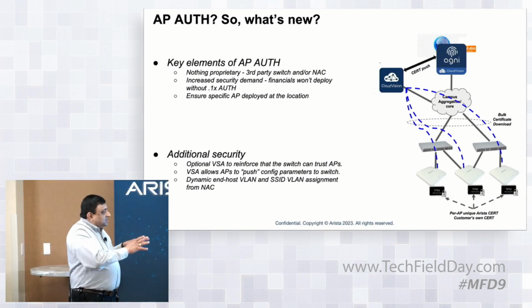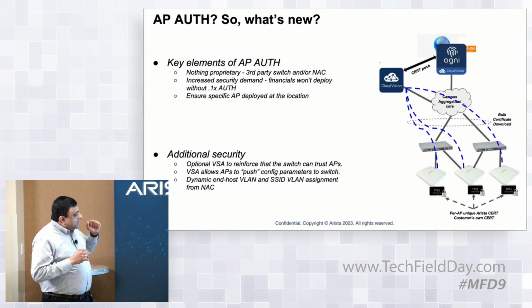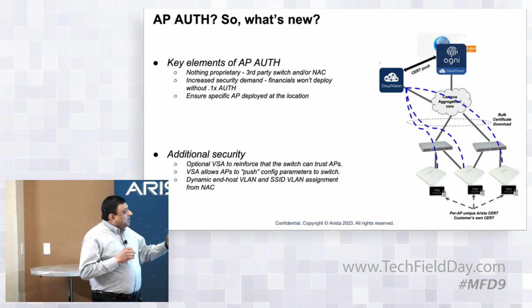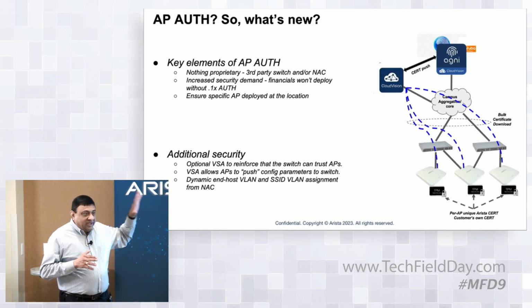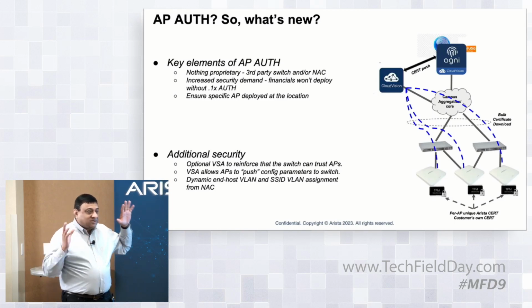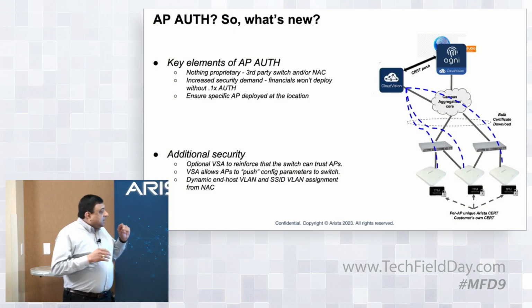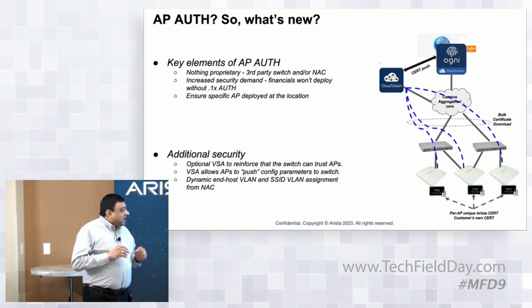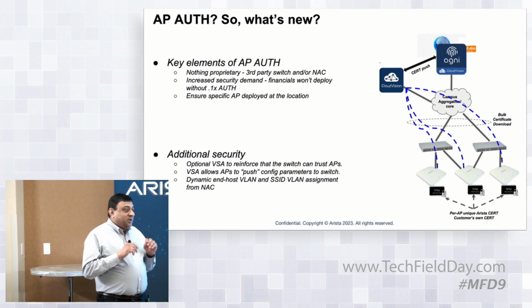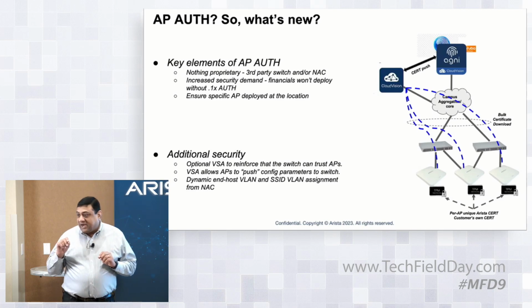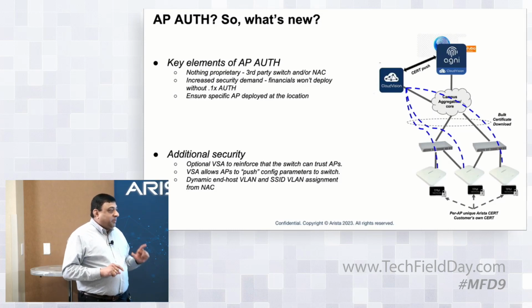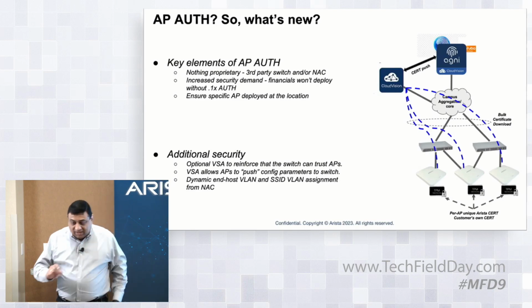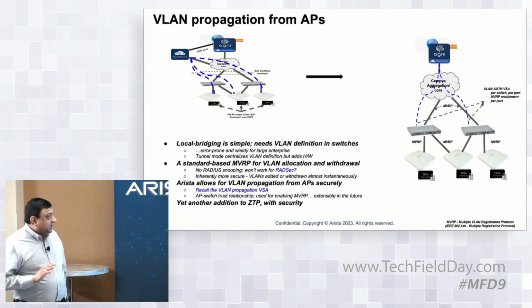So with this, basically what happens is we are doing one little thing. And by the way, it is not locked only to Agni, even though I show Agni prominently here. It works with any other NAC solution, ClearPass or ISE or anything else that you may want to use. But one additional thing that we have done as part of this .1x authentication is the ability to send a VSA, or vendor-specific attribute, as the AP is getting authenticated to further establish a trust relationship between the AP and switch. Why we are doing that? That's coming in the next slide.